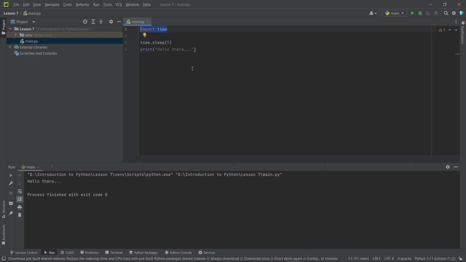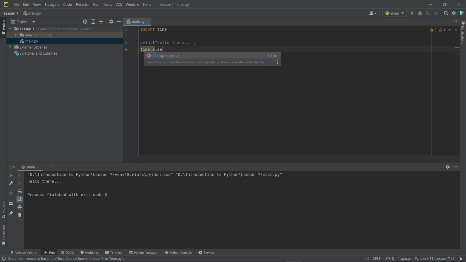Excellent. Now, if your PC or your system or your laptop might be a little slow, you might not exactly see this effect happening. You might be thinking, oh, my system is just slow and therefore the code is not loading. But to prove that this actually works, I'm going to remove all of this over here. And I'm first going to print hello there. And then I'm going to use time.sleep and give this a parameter of 5 seconds.